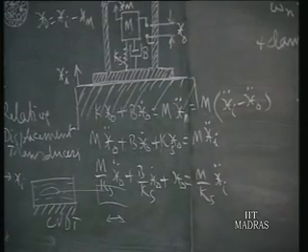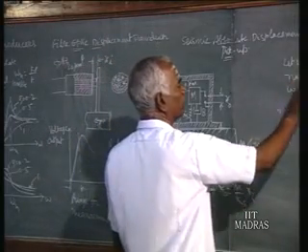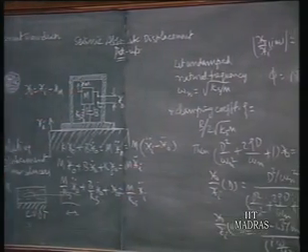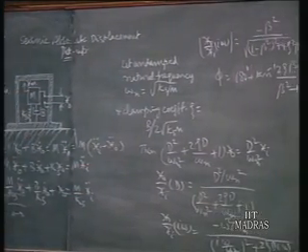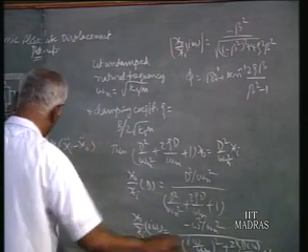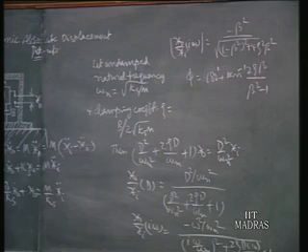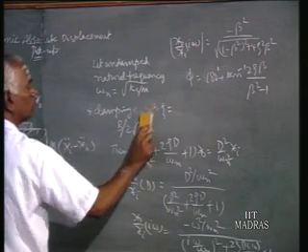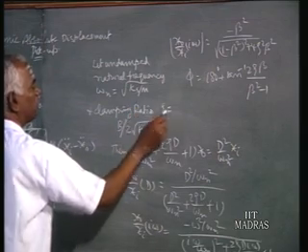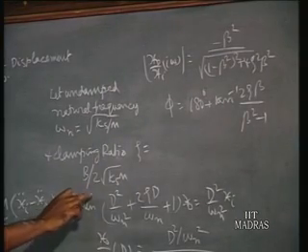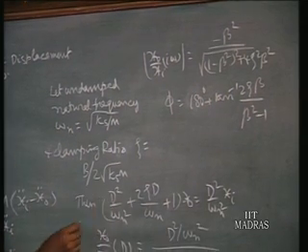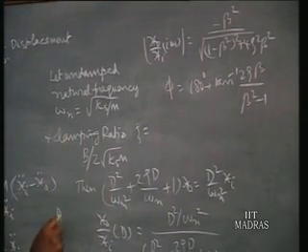And now substituting the undamped natural frequency omega n is equal to root of ks by m, where k is the spring constant and m is the mass of the body. And the damping ratio, now it is not the damping coefficient, the damping coefficient is b. Let the damping ratio psi be equal to b by 2 into root of ks into m. These are the two constants, and D is the differential operator, we know already, D is equal to d by dt.